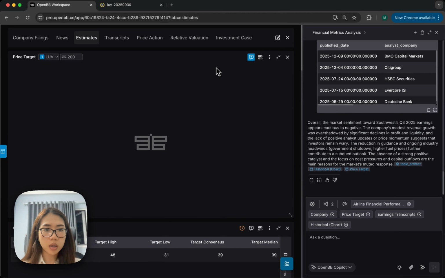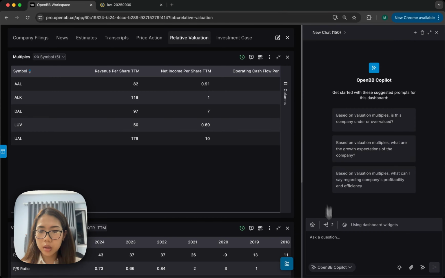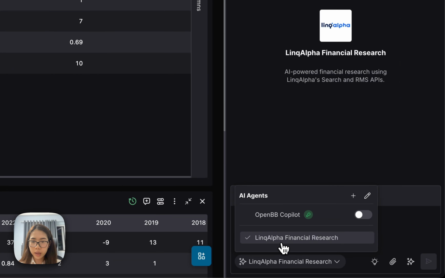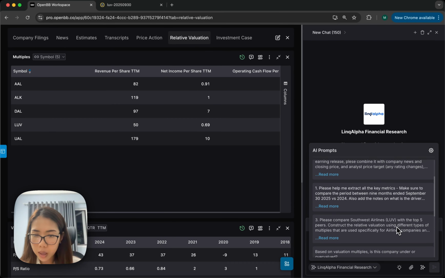Right, and then the third step is going to be relative valuation. In this particular step, I'll be using the LinqAlpha agent for it, and I'll prepare a prompt here.